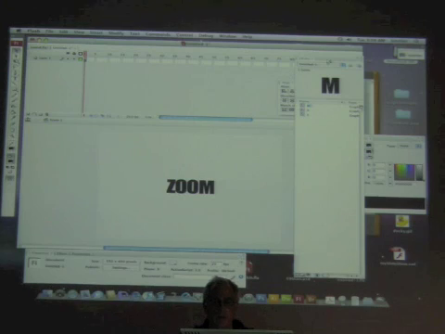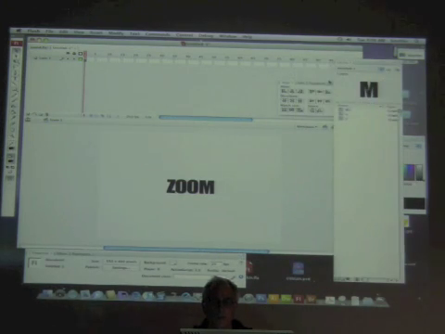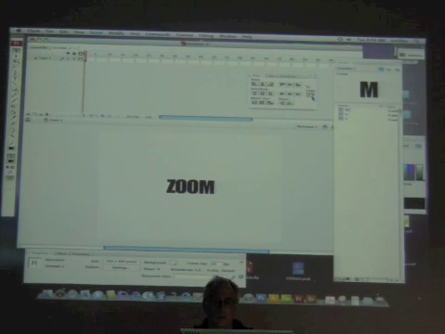Something else I showed everybody too, and we'll use this more later on, is the Align panel, in order to use Align to Stage, and we can select absolute center, based on vertical and horizontal and things like that. It works pretty nice, and we can also distribute these nicely as well. So that's where I'm at with this.